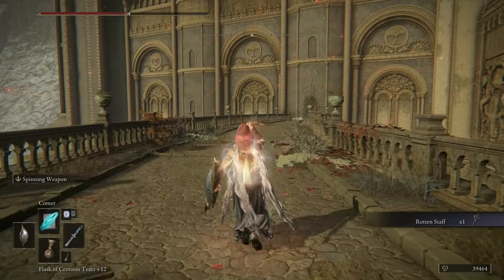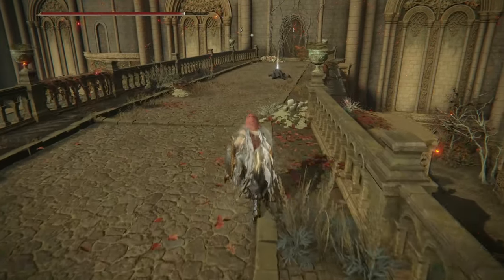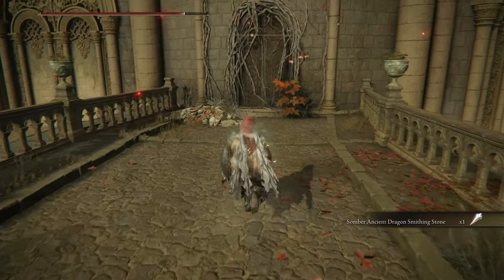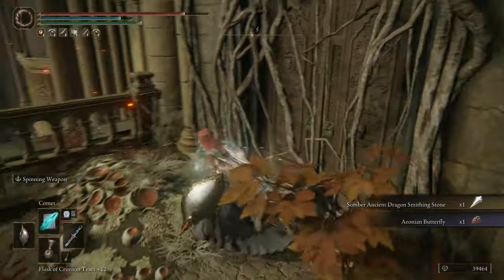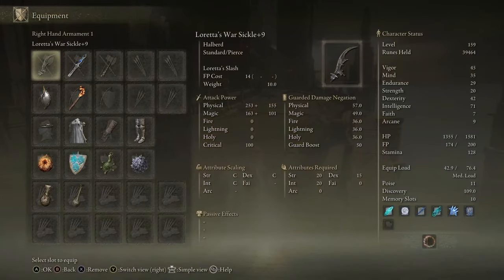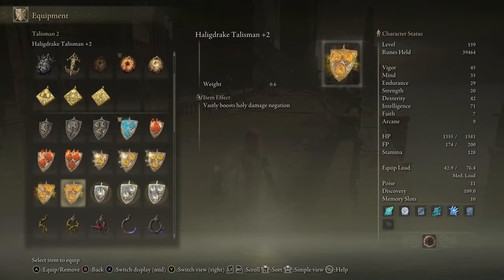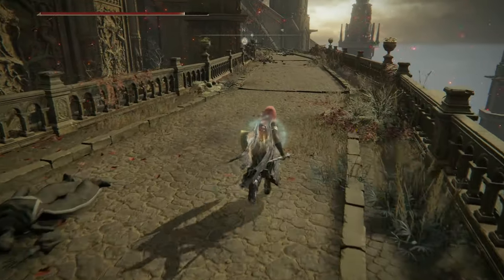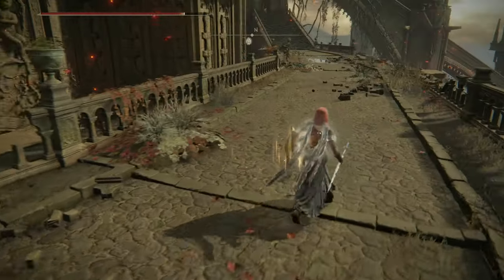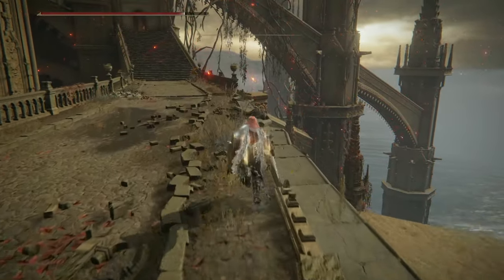Rotten staff. I have no healing left. Oh, I still have the magic damage negation. I don't really need that. So let's do the Haligtree talisman plus two. Boost my holy protection. Oh yeah, I think my physic also increases my lightning damage. That's why it's making that sparking noise. I should maybe change that as well.